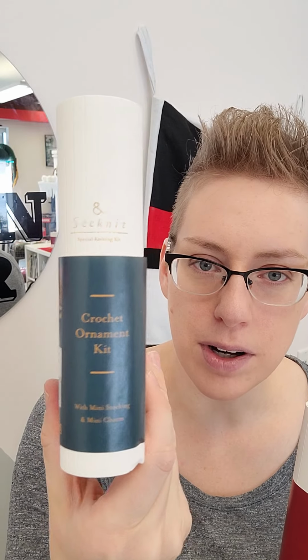Our next little more Christmassy gift: we have little ornament packs. They come in these little book boxes.